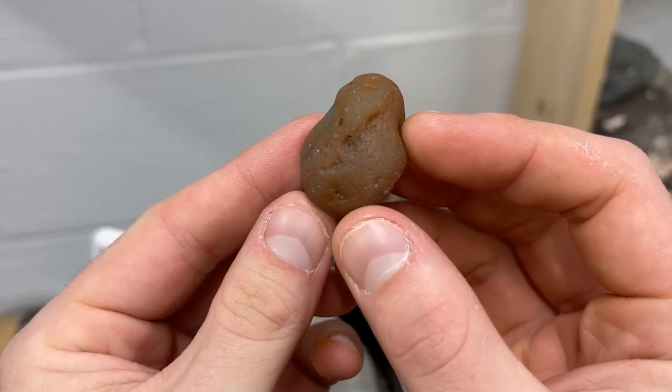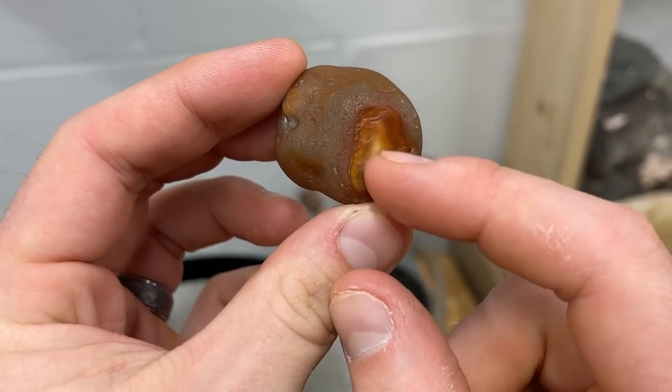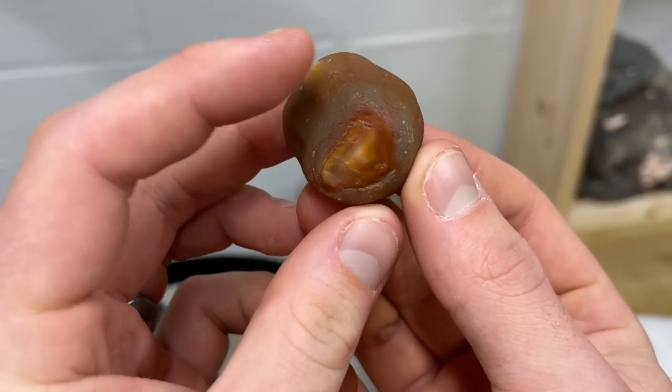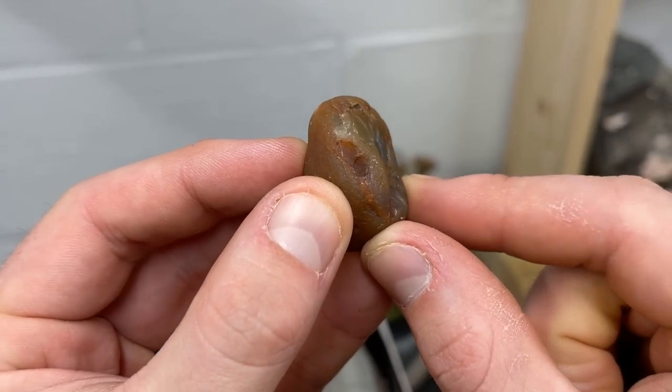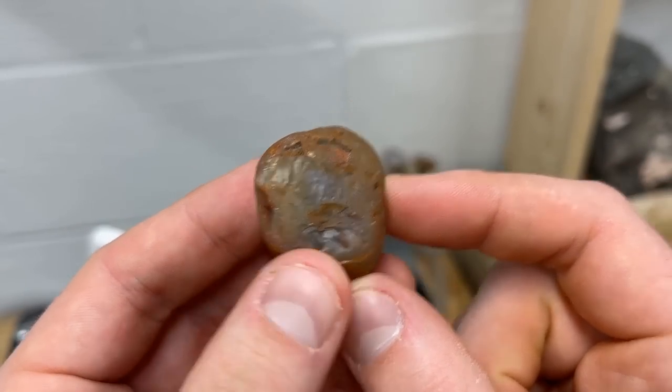So here's the first agate nodule. We're going to grind away the husk on it to try to expose some bands. You can already see on the back side there's a nice window here. We're going to leave that alone and just go for this top spot here to give it a nice rounded polish. As long as there's bands, let's get going.